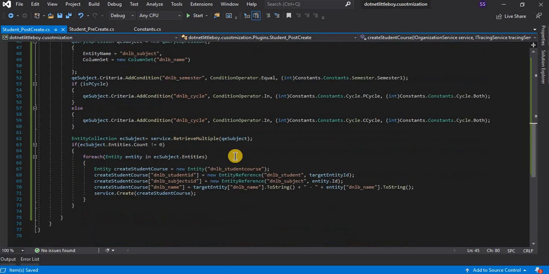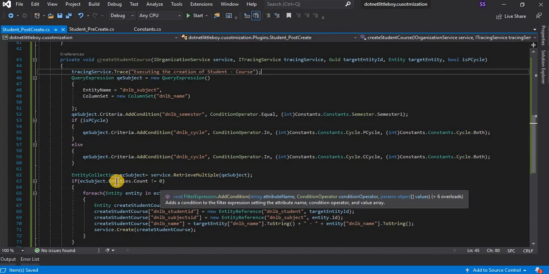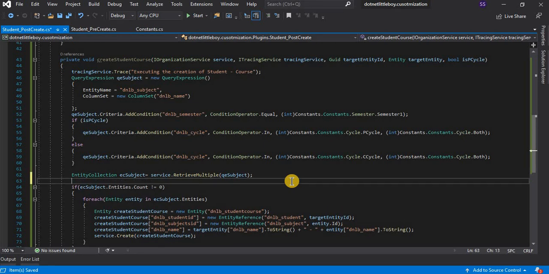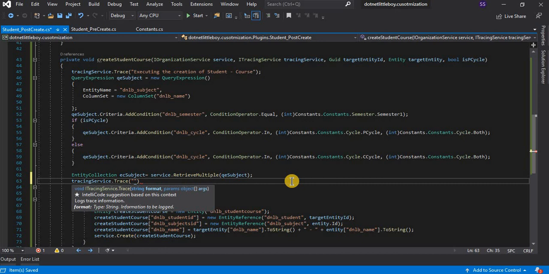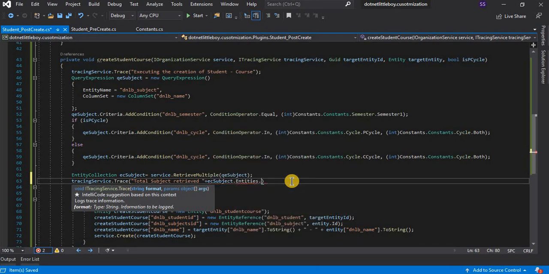Then one more thing, you can go here in the query expression and add some retrieval trace. So tracing service dot Trace, and you can add a message like total subject retrieved, plus the ec subject dot entities dot count.